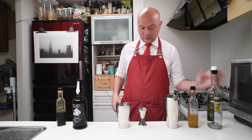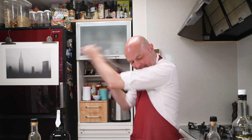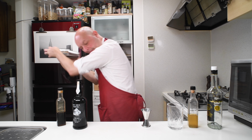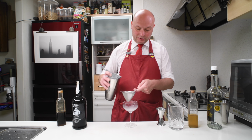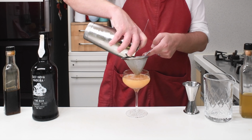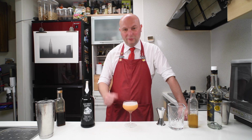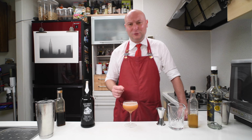But anyway, all the ingredients are in our shaker. Let's get some ice. And let's give this bad boy a shake. Let's double strain into our chilled coupe so we get rid of the ice specks. And there you go. I would like to call this a Mate in La Paz or a Mate in La Paz. You can choose the version you prefer. Cheers.